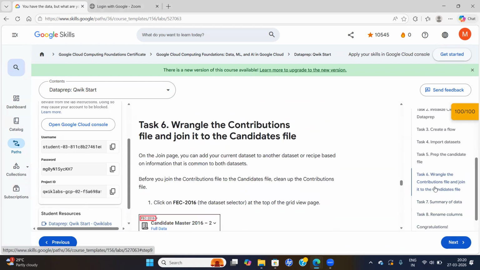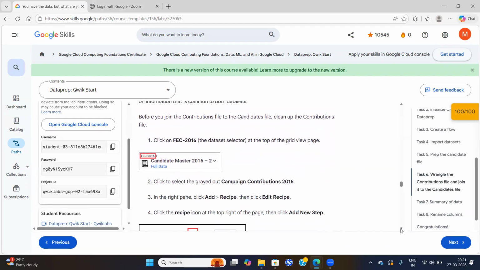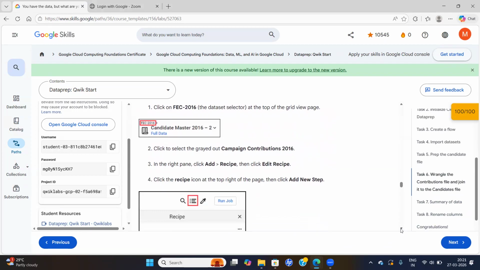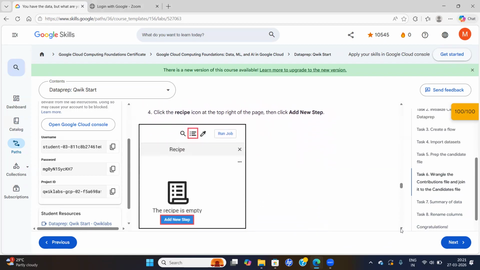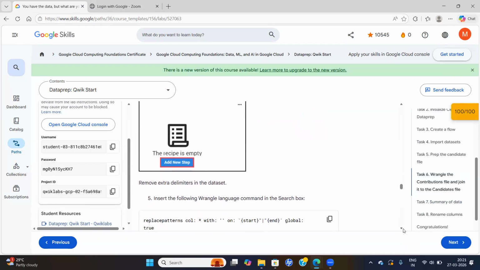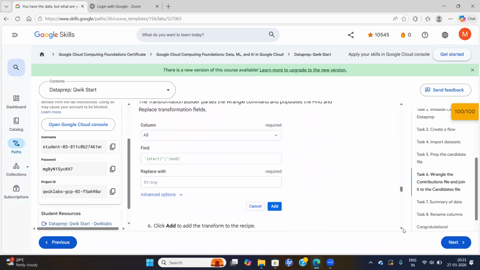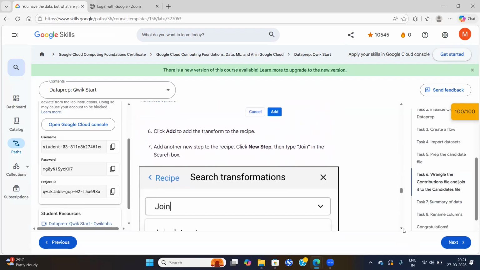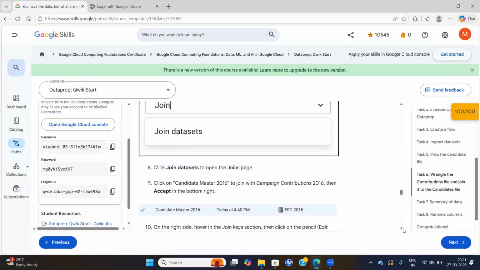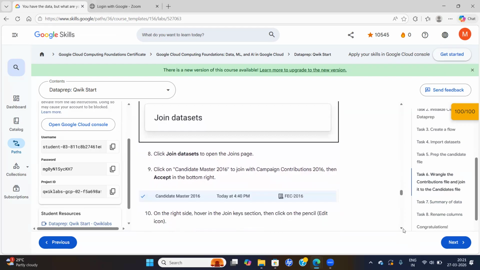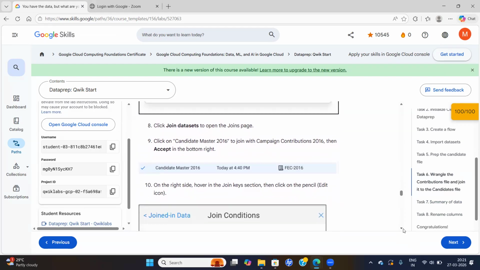The main thing is wrangling the contribution. Here, what you are doing first, you're going to select the campaign contribution 2016. For that, you added the step, chosen the delimiter by using this wrangle language command. Then you can use the join operation to merge with the candidate master 2016.